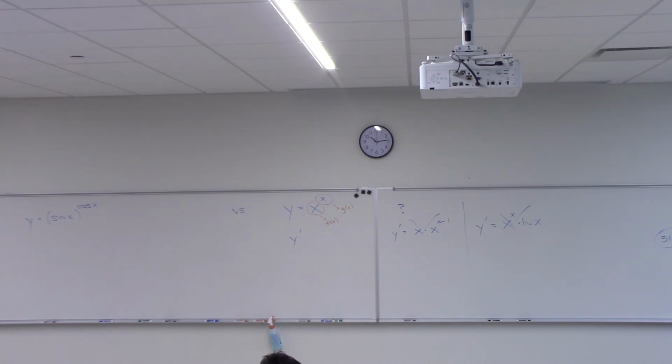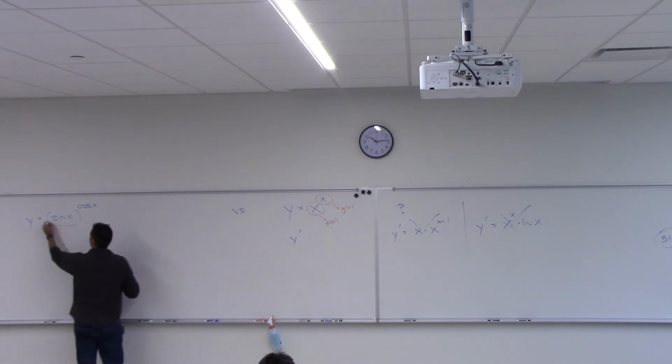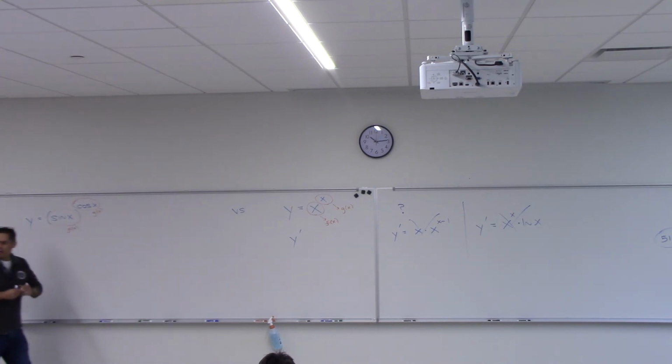All right, and then what about if I try the other one? What if I do sine x raised to the cosine x? Hey, there is a graph, so I should be able to find slopes of tangent lines, right? So how do we do this when we have some function of x raised to some other function of x? That's the general format of what we're seeing here.